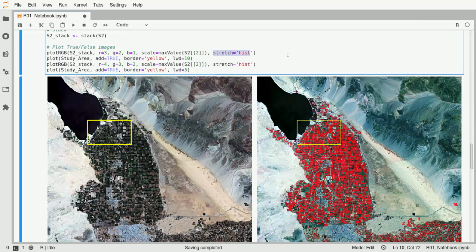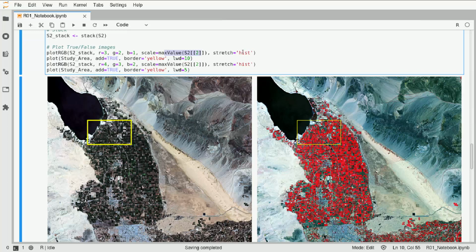So I was saying before that I wanted to comment a little bit more about the stretch hist. Basically, what we are doing here is telling R the way we want the colors to be distributed along our data. The values of our raster go from 0 to the maximum value of this specific raster that is taken as reference, and we want to assign the colors to these pixels using a histogram stretch or clip, right? So we are following the data distribution to put the minimum and maximum colors related to the histogram. Again, this is something very common when doing visualization of data.